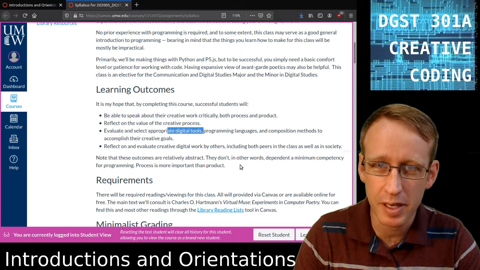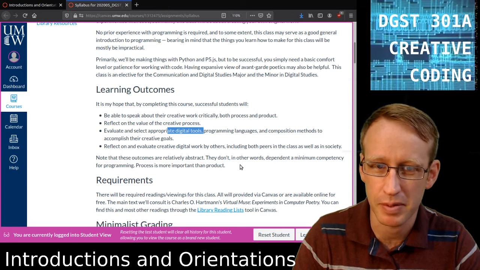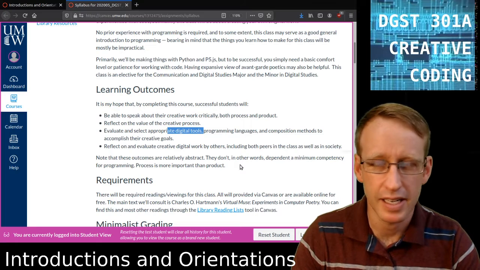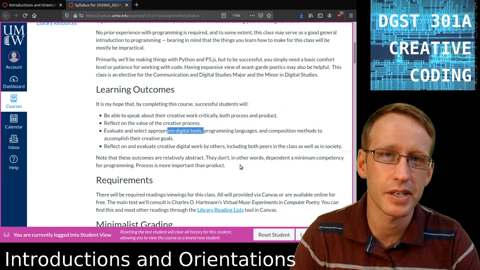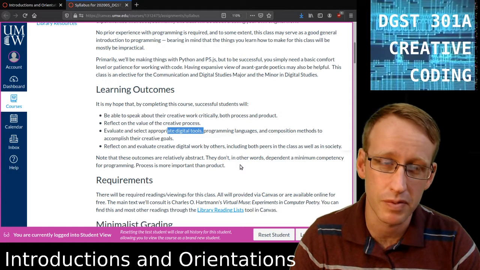Working with code is a process. It's something that is frustrating for many people, even if they've been doing it a long time. It just takes time. So the thing I will keep telling you and keep reminding you is be patient with yourself, give yourself time, and then ask for help if you truly are stuck.